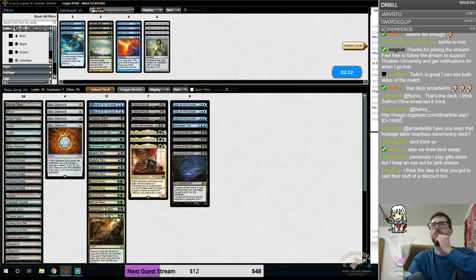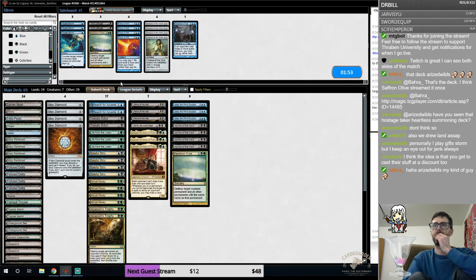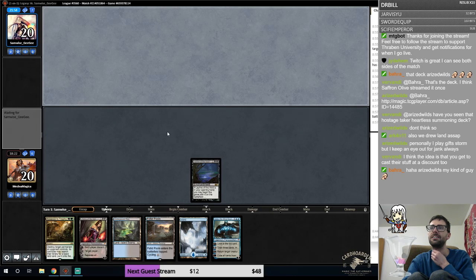I could respect Choke a little bit more by boarding in a Pulse over this Mindbreak Trap. I don't know how realistic it is to get to 4 mana to Mindbreak Trap a Loam. This is also just one more answer to things like Tireless Tractor that can hit play as well. I will keep. Have Leyline again.